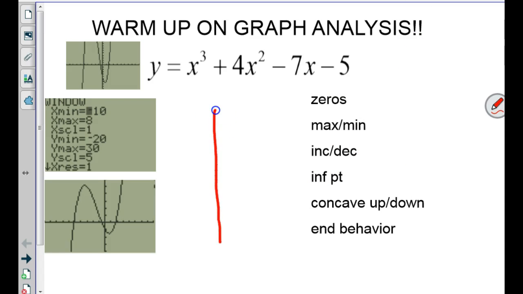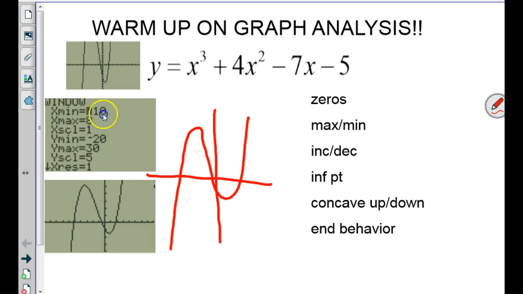Now, if you were doing this on a quiz, you would be required to give me a sketch and tell me the window. On your sketch, I would suggest you don't label the zeros because we don't use those to calculate increasing, decreasing, whatever. Do you know what I'm talking about? Just write the zeros over here. So what did we get?